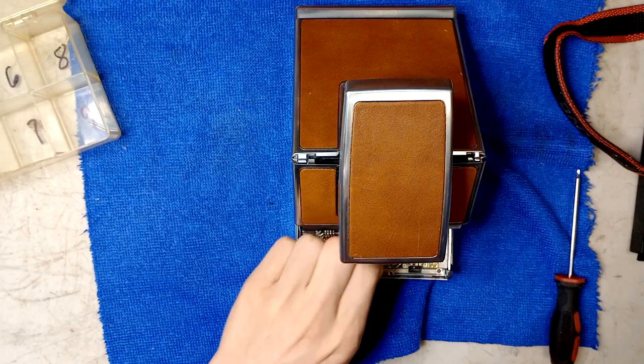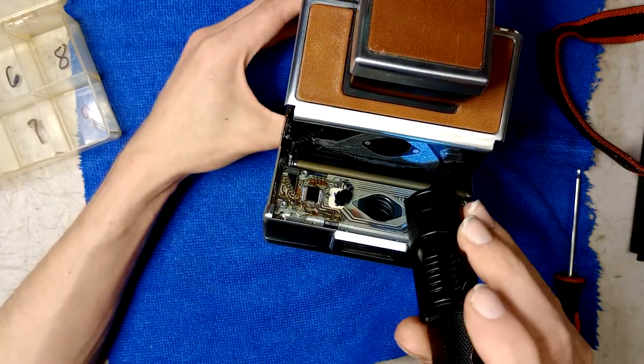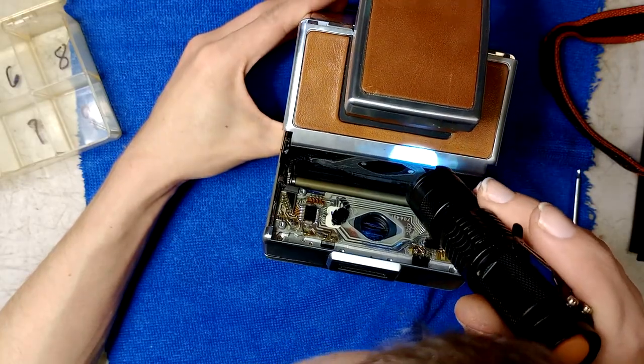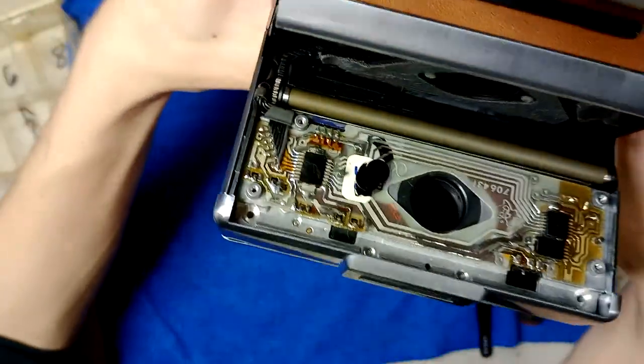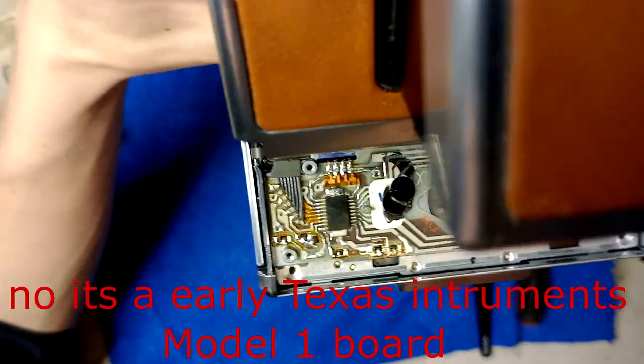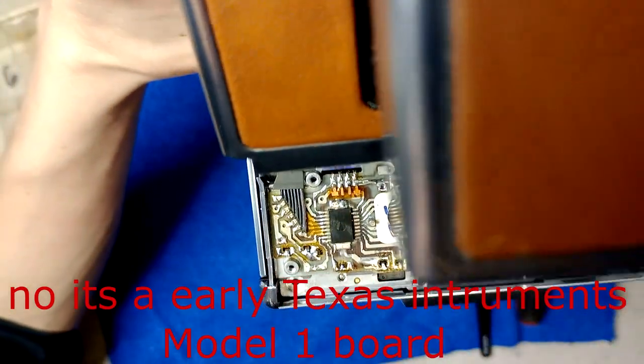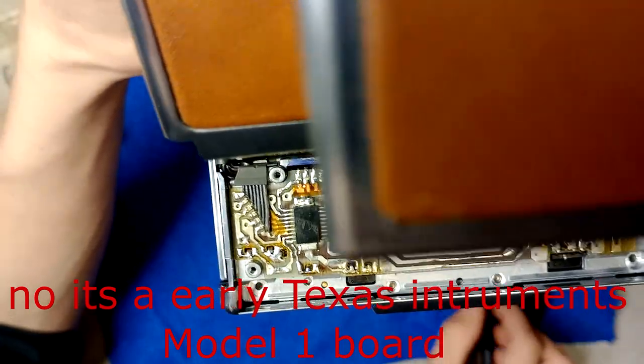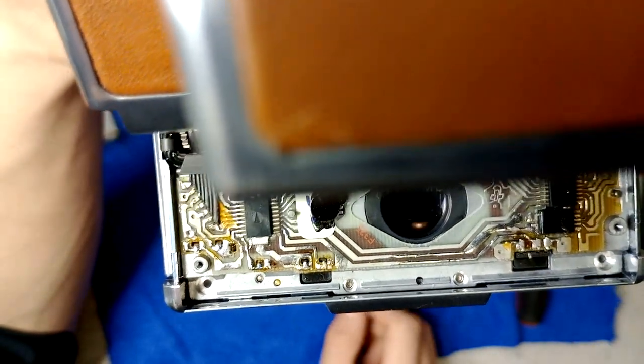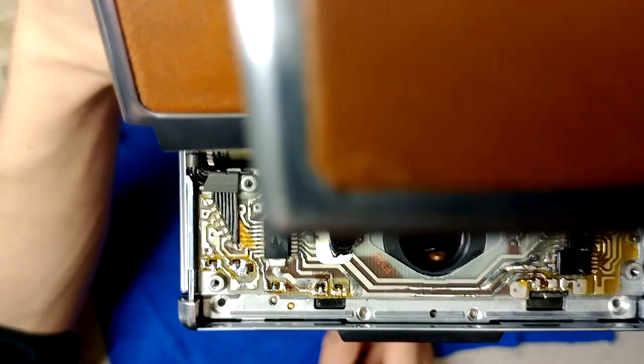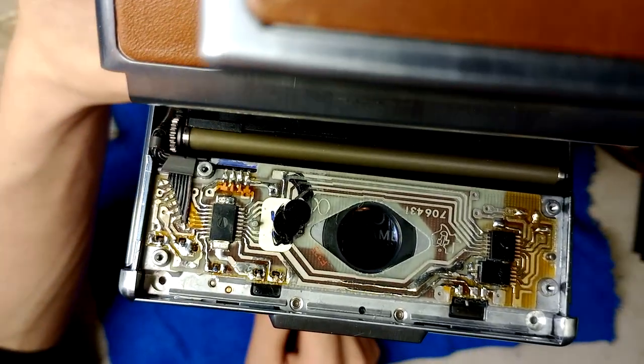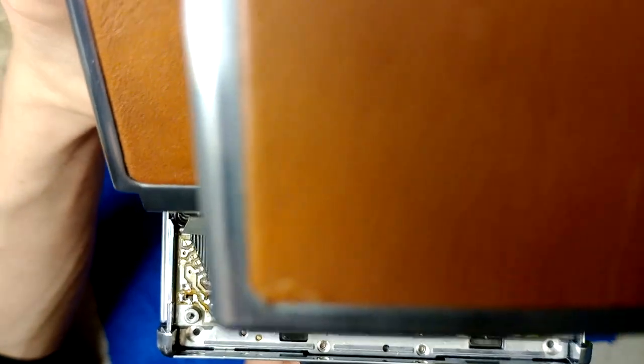We got a Texas Instrument. Oh, there's some hair in there. I don't know if I can see anything. Oh yeah, it's pretty dirty in there. That's the board. I think I have an Alpha 1 board. It's got a 3-pin flash, which explains why that still works. Why the sonar flash works with this. Because it's meant for Alpha 1 cameras. So it does actually work on this. I think I got lucky.